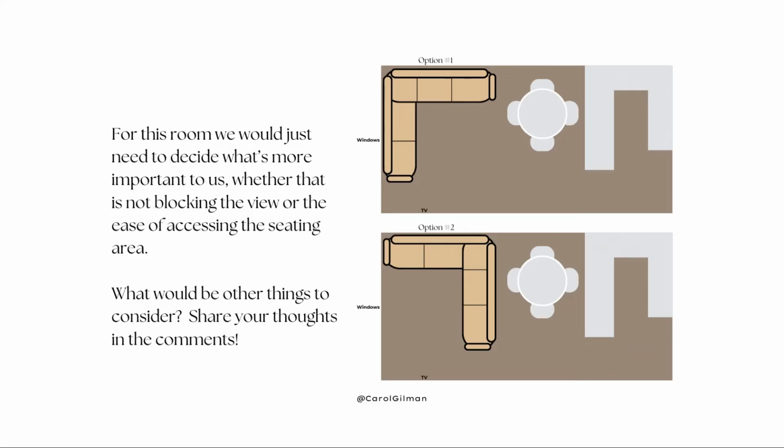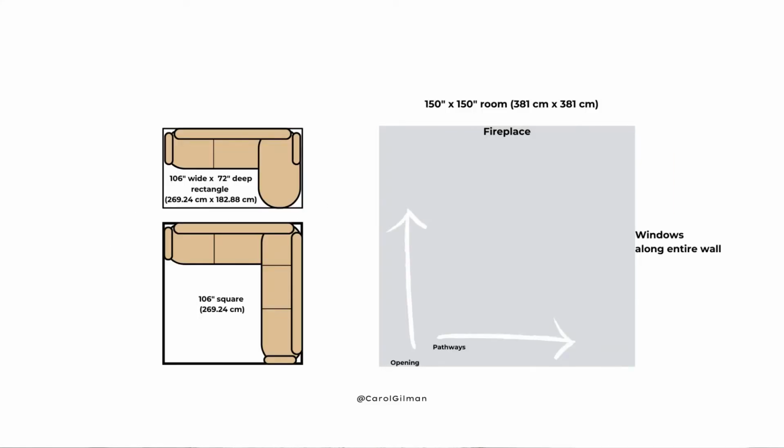And then let's take a look at this room. In this room, we know the overall shape and size of our sectional or our sofa chaise. We know what would be the ideal entrance to easily get into that seating area. We know where the main pathway is. And we also know that we would like to have views of either the fireplace or of the window to look outside. We also know that we want to place this piece of furniture out in the room, that the room is large enough that we can do that.